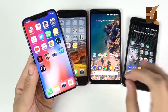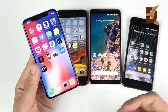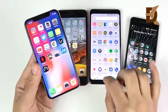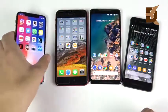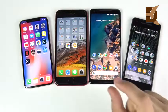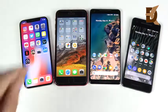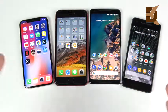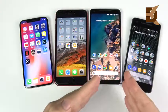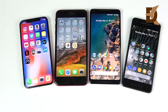The Pixel 2 XL could beat the iPhone X if Google ups the hardware quality, makes it feel more premium, and adds a dual lens — because the telephoto zoom on the Pixel 2 currently produces a lot of noise. But overall, the iPhone X is still the win for me at this point, only slightly. I still use both phones regularly on multiple days. As an overall package, the iPhone X offers Google apps plus Apple apps, slightly better hardware, and longer five-year update support versus three years for the Pixel.